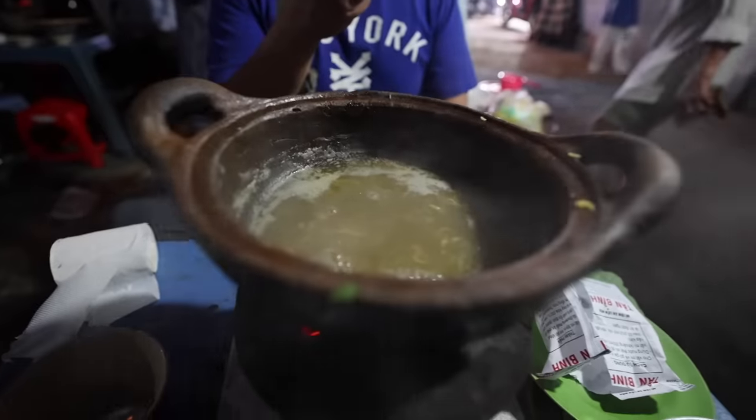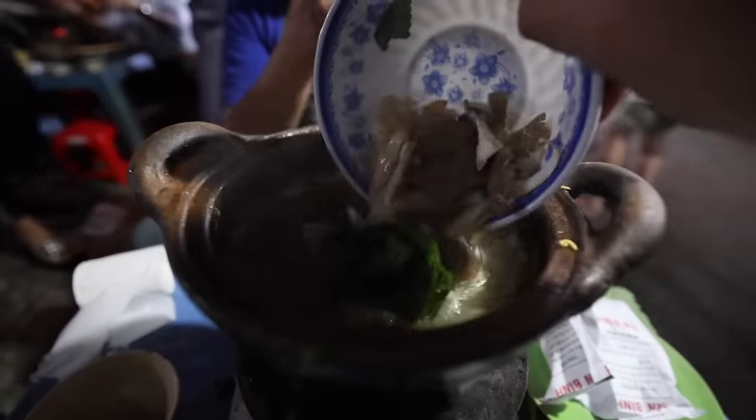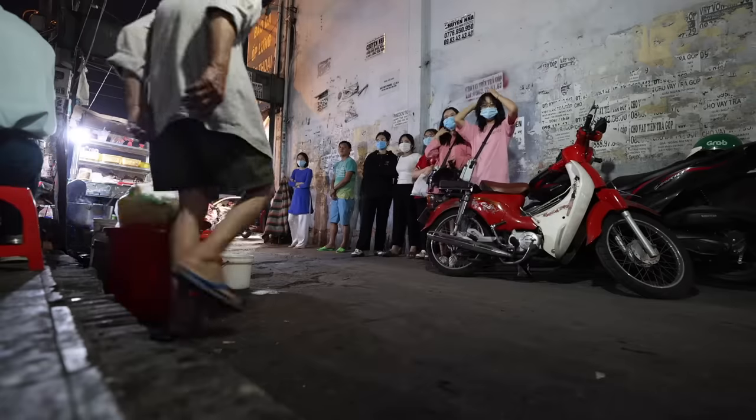Two rounds, only 200. That's the cheapest hot pot I've ever had in Saigon. That's cheaper than Dalat. Oh my gosh. That's insane, y'all. That is one of the best hot pots I've had south of Dalat and north of the Mekong Delta. So yes, that's one of the best hot pots I've had in Saigon, y'all. That was phenomenal. Just ate and ate and ate. They just kept filling it up. Good people. That's why people are lined up over here on the edge.